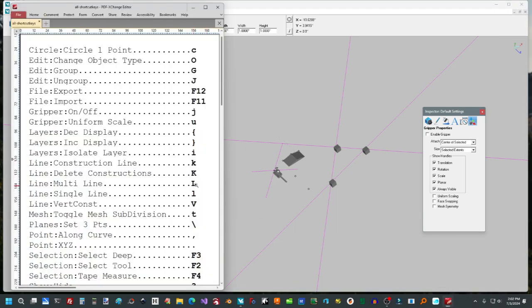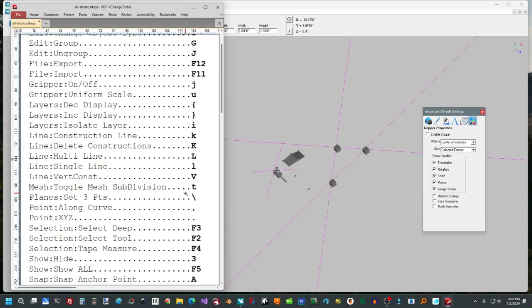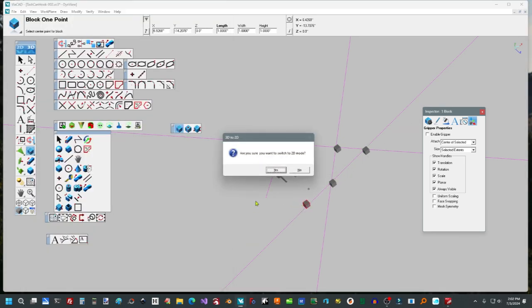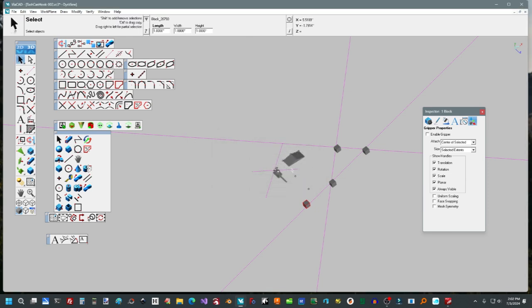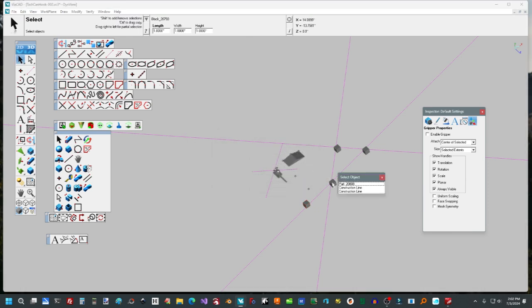So that's the K's, the L's we covered, vertical constraint. Don't do the T too much at all. No, let's see. Let's click on one of these.